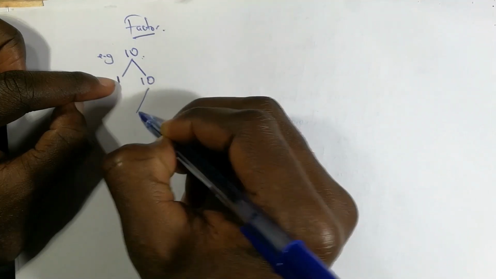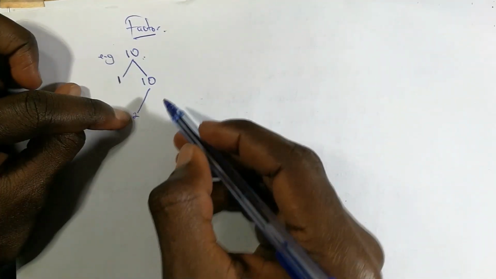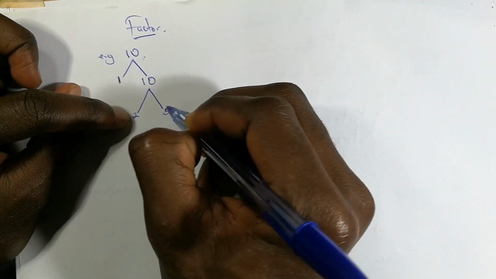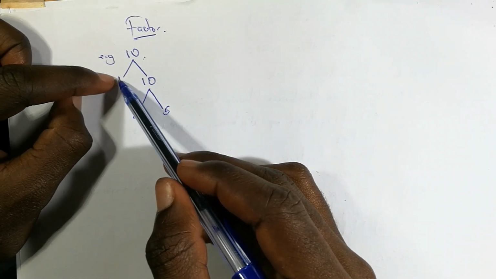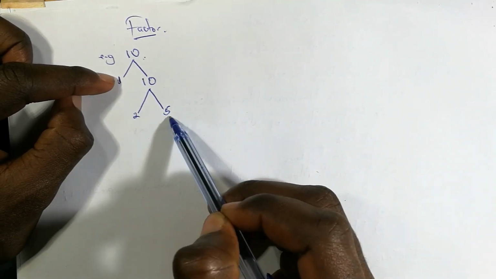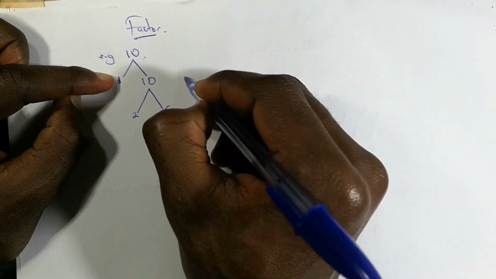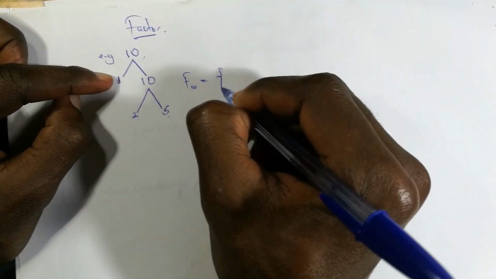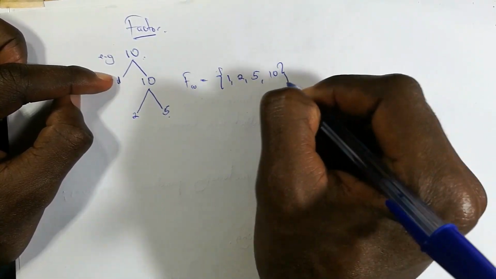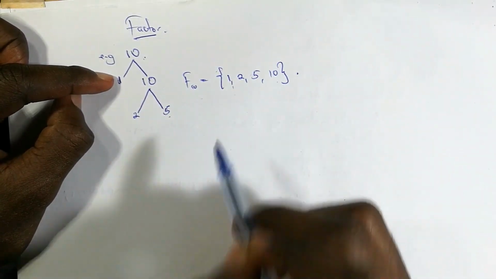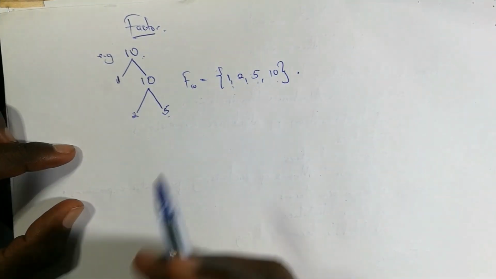Another number we can look at is 2. Which number do we multiply 2 by to give us 10? We see that the number is 5. And we will see that now our factors will be 1, 2, 5, and 10. So you can list the factors of 10 as 1, 2, 5, and 10, whereby 1 is multiplying 10 to give us 10, and 2 is multiplying 5 to give us 10. We look at another one.